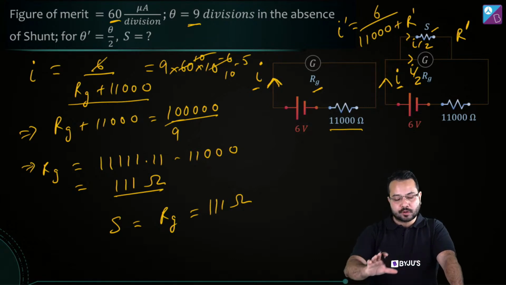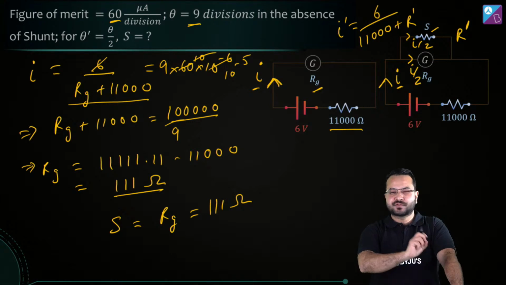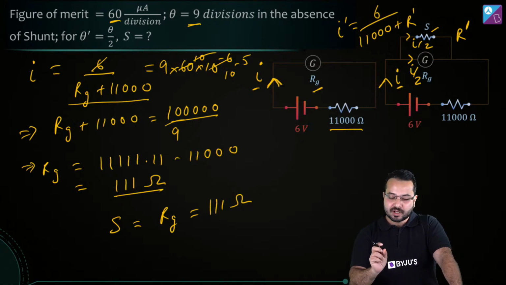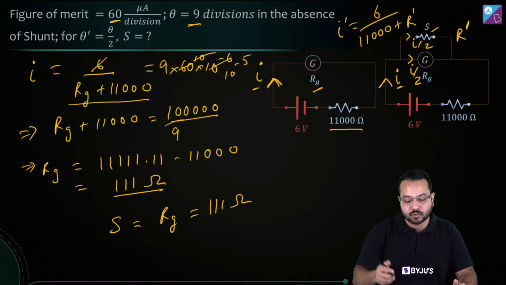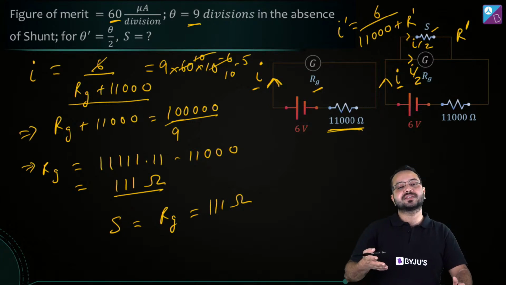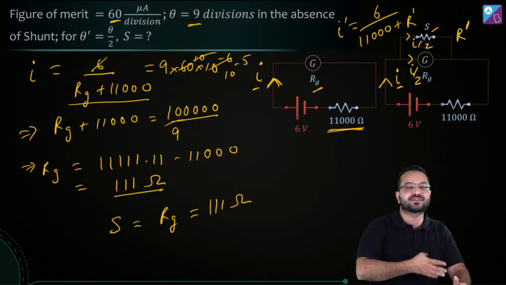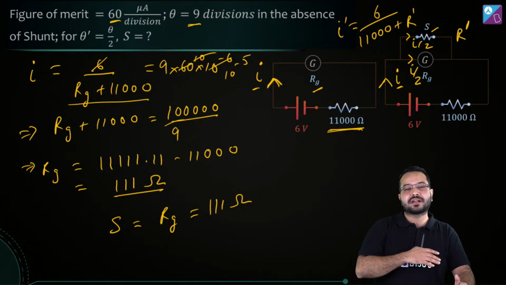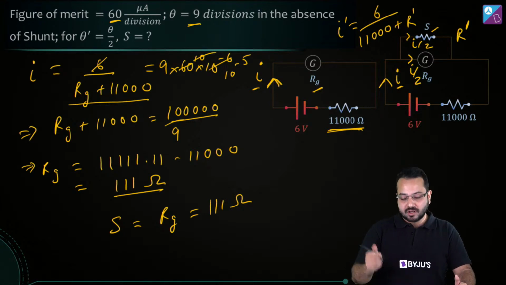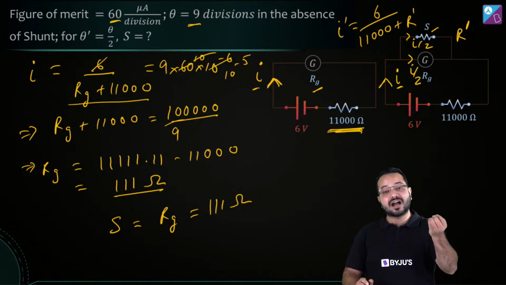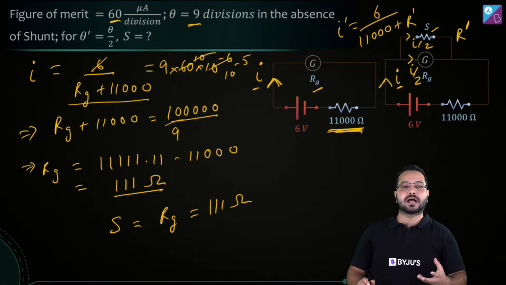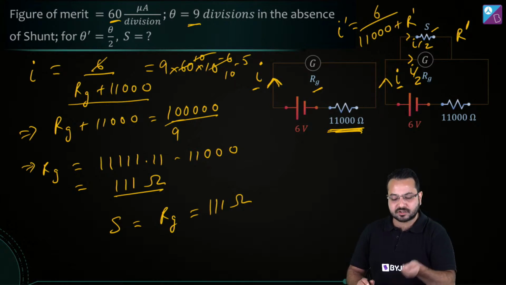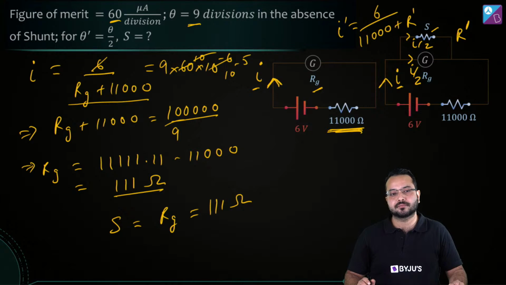Okay, so I would say it's a very conceptual question. If you start solving it using a circuit, if you don't make use of this being a high resistance, then this calculation is going to be extremely tedious. You'll find it very difficult to do the calculation, but it is given in the question that this is high resistance, and so we have to make use of that. And once we make use of that, once we are clear with the concept, then solving this question is not difficult at all. Okay, so I hope this is clear to you.